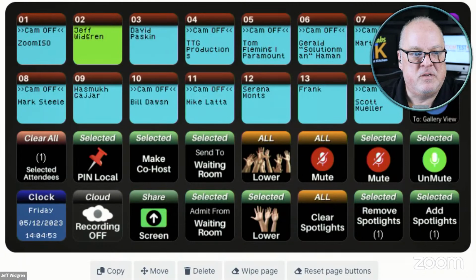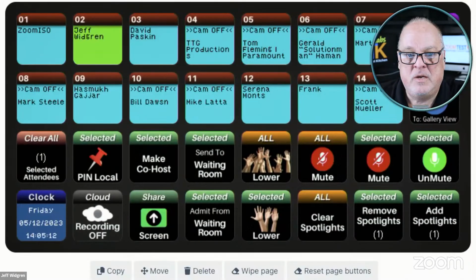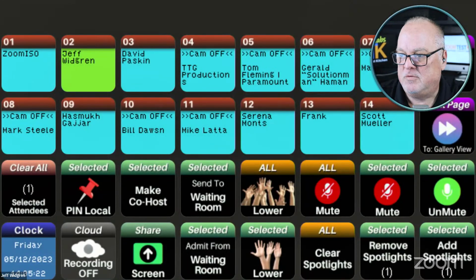So if we take a look at button number 1 on the top left, I'm going to go over here to my ISO machine that currently doesn't have a camera. I'll start the video, which there is none, but it thinks it has a camera. So I'll go back there. As a matter of fact, let me represent this a different way so you can see it while I do it.